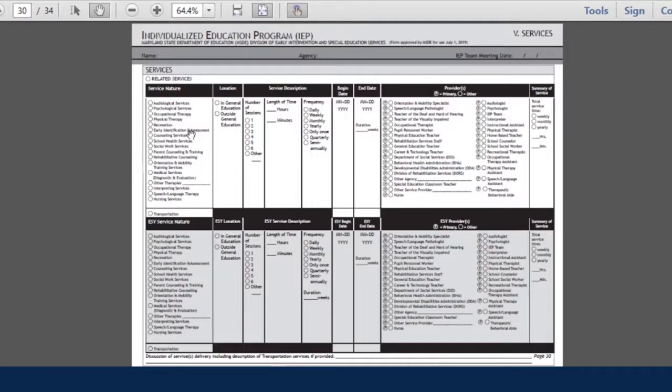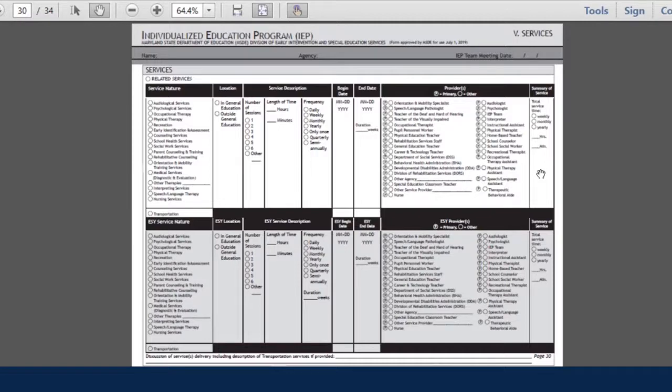So you can advocate based on the needs of your child, but sometimes parents are not aware that they have the right to ask for more or how the service is delivered, but all of that is negotiable. The frequency, the length of time, who provides the service, all of that is negotiable. So I like this tool because it gives you an idea of all of the services that do exist that are provided out there and gives you a better sense of what you may or may not need for your child versus what they're actually currently getting.